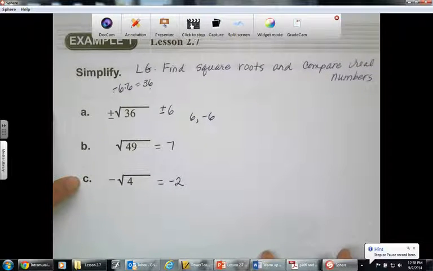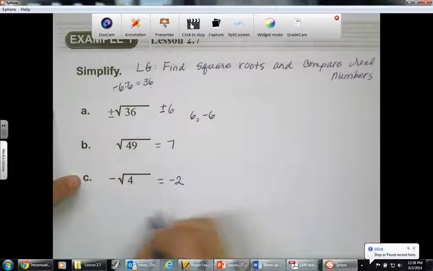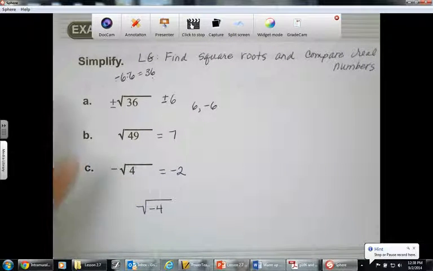So then my question for you is, can I do this? Is that legal? What do you guys think? Somebody give me some reasons why you think so. You've got to be able to justify your answer here. Joanne? Because if you put the negative on the outside to make it equal to negative 4, then that will make it a positive, if you put the negative on the outside.